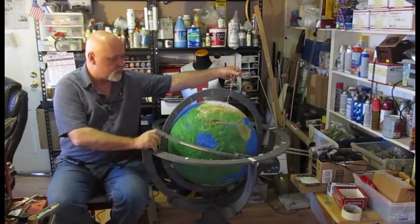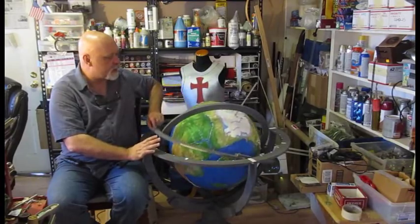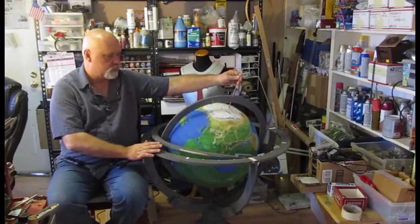It's similar to something called an Armillary Sphere, which is a celestial sphere for tracking motions in the sky, but it's not. This is more of a Bonnenberger's machine, which is the predecessor to the gyroscope. It has different axes of motion — it can go one way, this way, that way — so you can get a look at the whole world. Love this project.